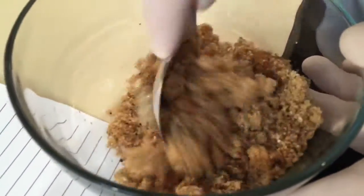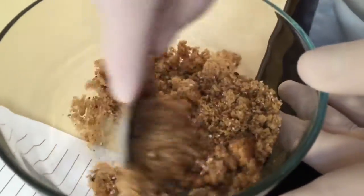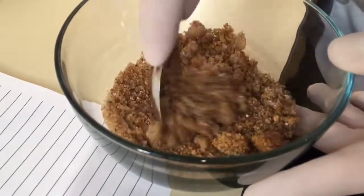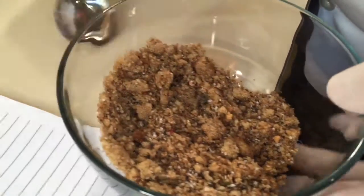This is going to be our seasoning blend. We need a little salt in there to season the meat, but the brown sugar is what's going to give it a lot of flavor. The chili powder is a little bit of coffee.